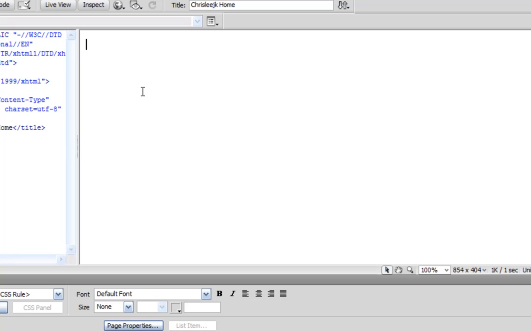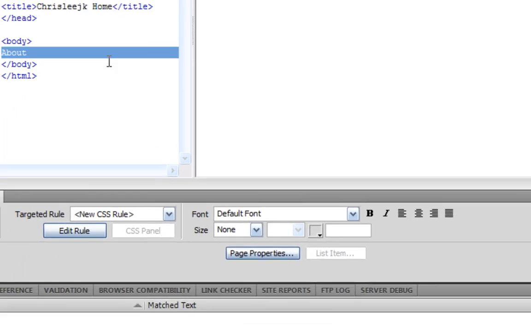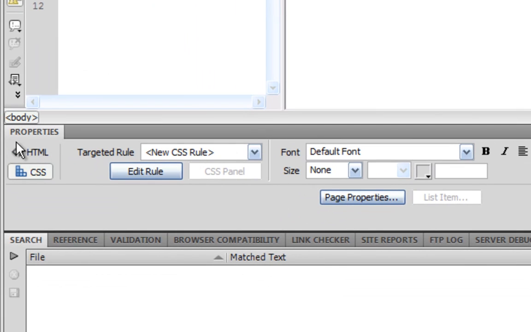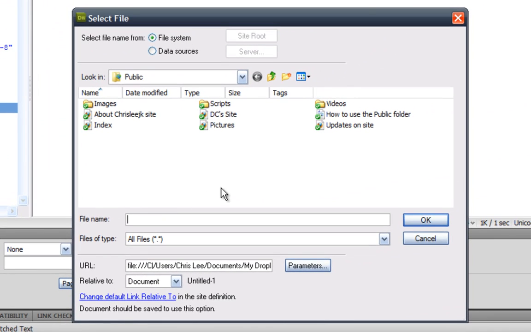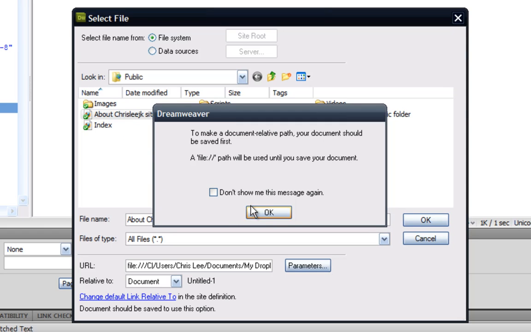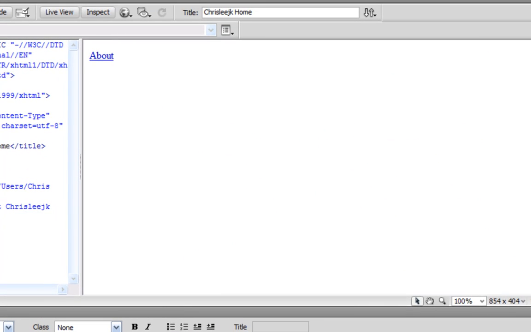on your main page, you want to make a link to the website, like, see, about, and whatever. I'll just type that text. Let's just say that's a different page, okay? And now, on properties, you want to go to HTML. Okay, you can click that, and for link, you get a browse file, and link it to whatever page you made for the about. Double click that. And I won't show that message again. And there's the link to it.